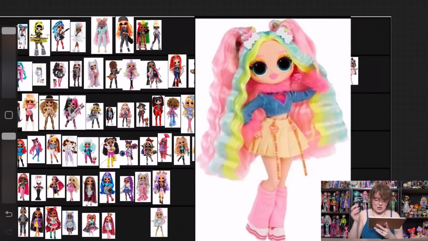And then Bubblegum DJ, I feel like I've said this 1,000 times throughout this video. I like her a lot. I like all of her elements. I'm confused about them together. Her hair is some of my favorite hair in the OMG lineup. I think the blend is so cool. The colors are so fun. I even think that the skirt matches with this. I don't get the perler bead bows. I feel like they would be great on another character, but just don't quite match her.